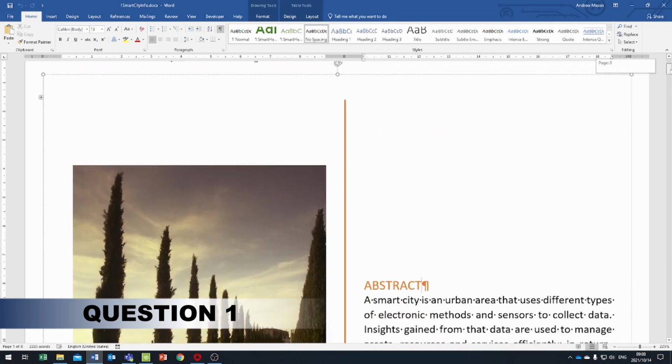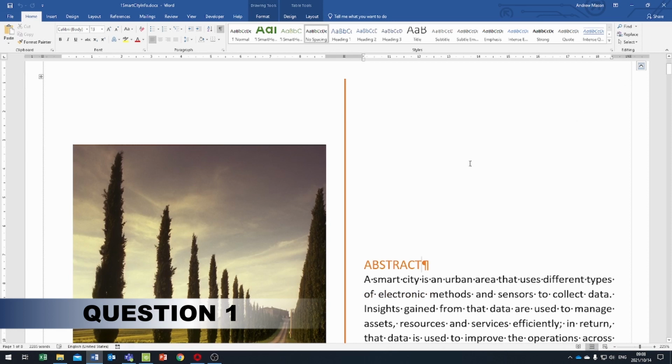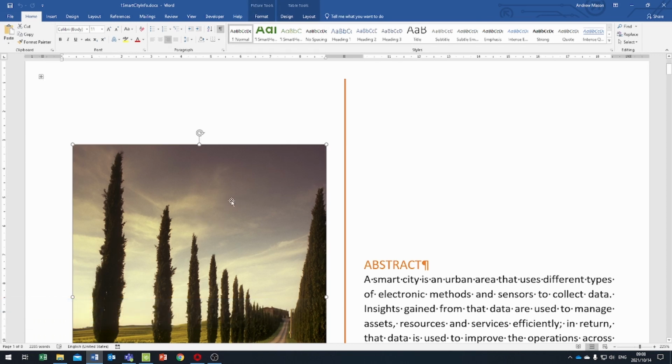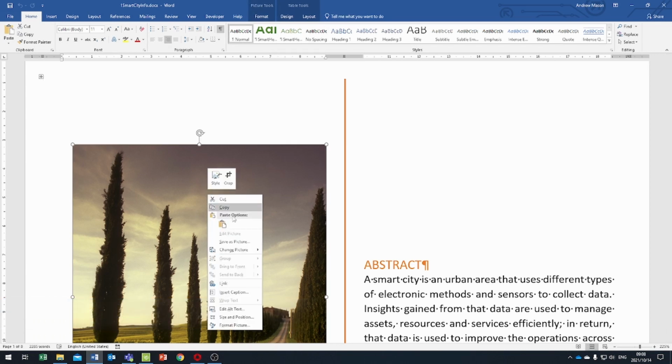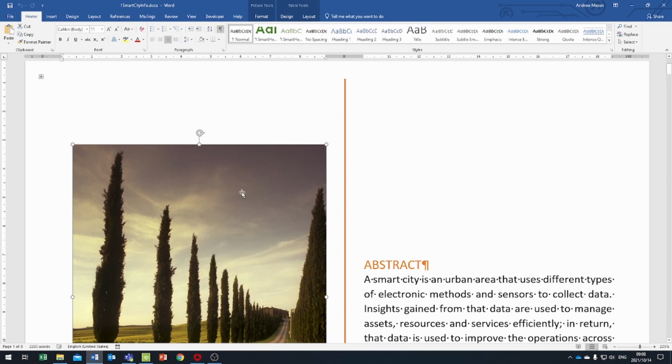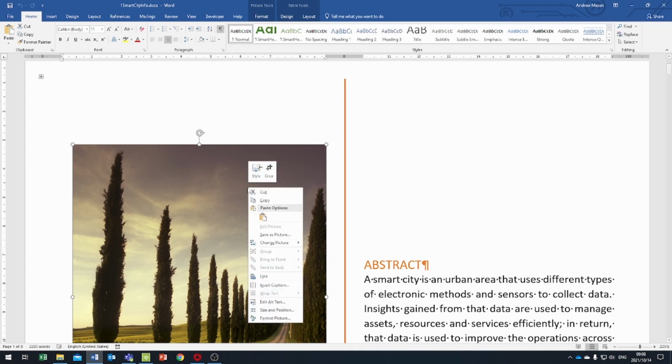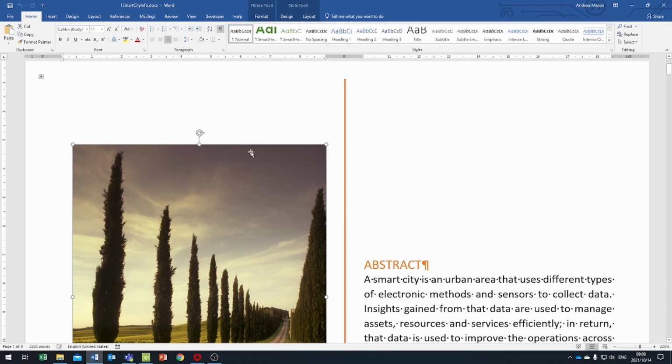Right, the cover picture needs to be replaced with the correct image, which is the Century City JPEG. On the cover page, I simply select that picture file that needs to be changed. One can right-click on it and say change picture. I like to show people where it is on the ribbon, because oftentimes in the exam you might right-click on something, not find what you're looking for, and it could lead to a mild anxiety attack. So it's easier just to look at where the correct controls are on the ribbon. If you do want to utilize the right-click, that is entirely your prerogative.